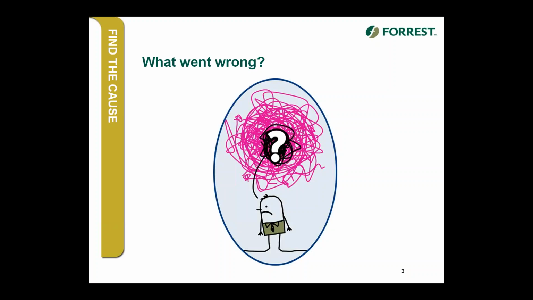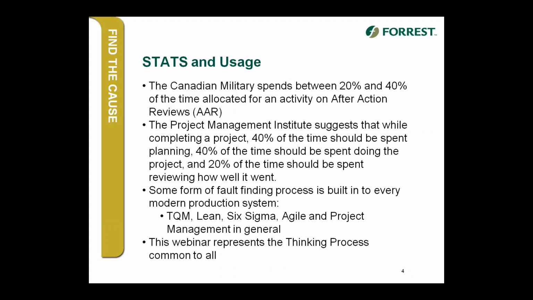And things go wrong. They've gone wrong, I'm sure, with you on a weekly, monthly, annual basis. There are big things that go wrong, and there are small things that go wrong. And what we're really talking about here are things that you need to apply a sequence of thinking in order to figure out exactly what it is that went wrong. So you wouldn't necessarily do this for a small thing, but there are elements that you might be able to learn and pull in. But these are generally for larger things like projects, the launch of software, those kinds of things. Just some statistics and some idea about usage.